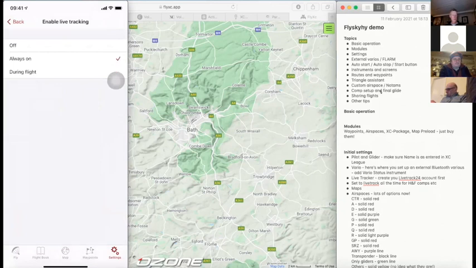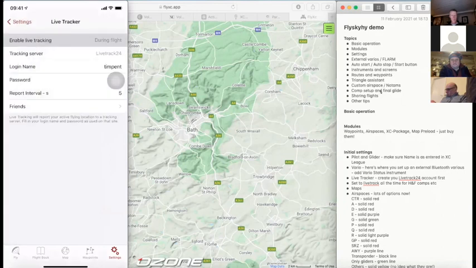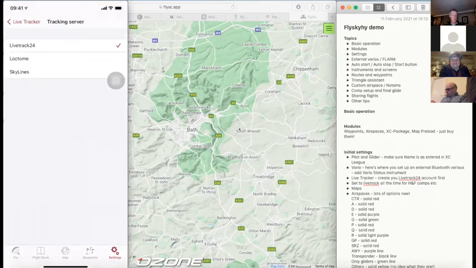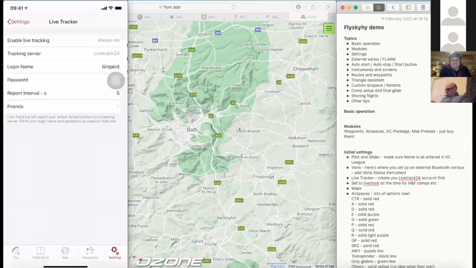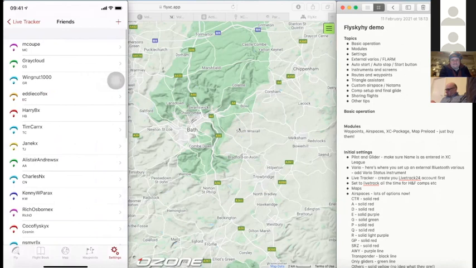And whilst I'm talking through the rest of the settings, have a look at the background here, this map, and at some point we should see a little paraglider icon there. So you enter your LiveTrack 24. Other live tracking services are available, but most people use LiveTrack 24. And you can set up friends, and I've got a whole list of them.